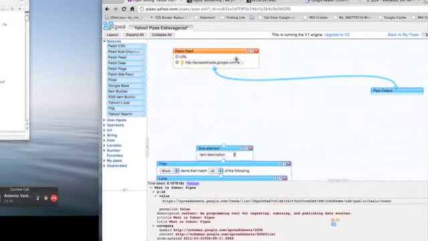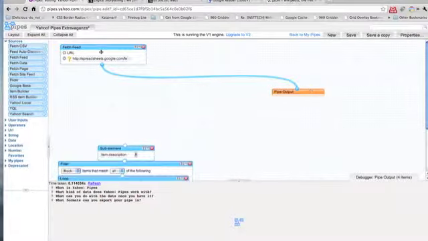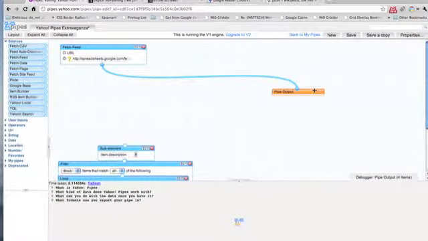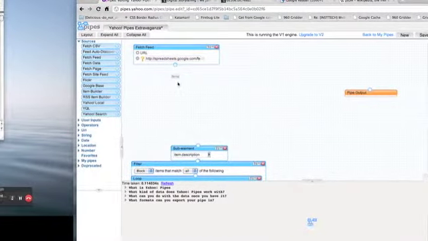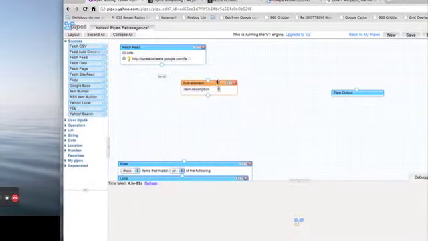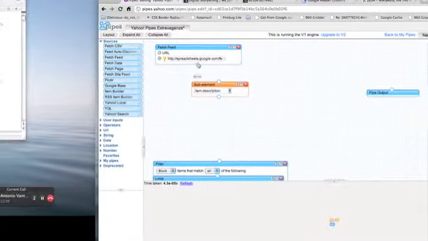So this is nice, and I've pulled in a feed, but all I'm really doing, I'm not doing anything here. I'm just pulling in a feed, and I've dragged this tube over to my pipe output. And so all my pipe output is really a duplicate of that incoming feed, which isn't terribly useful, right? So I want to do something a little bit more fun, so I'm going to cut that connection. And I'm going to pull up another element that I added in here last night. This is a sub-element.